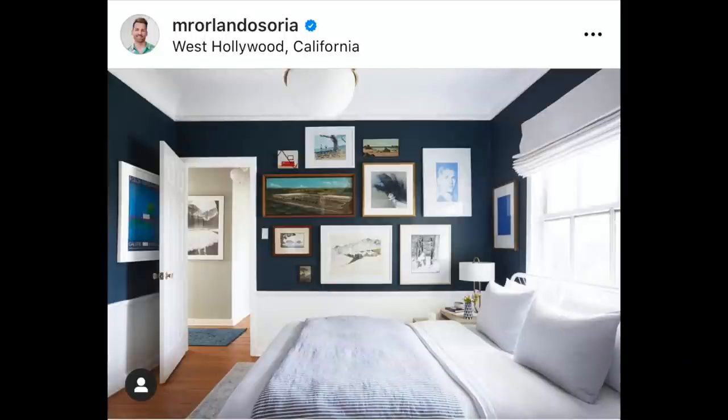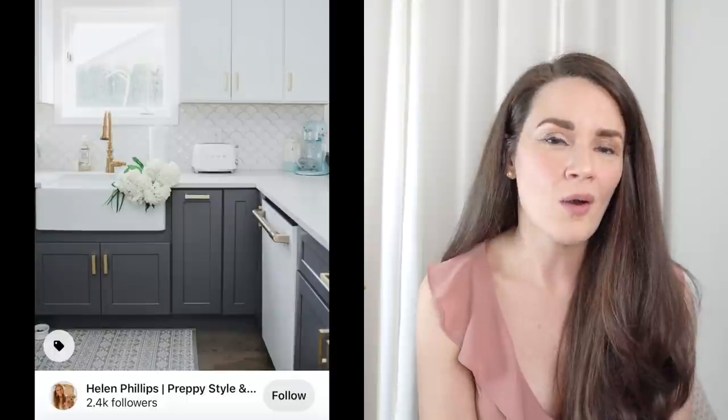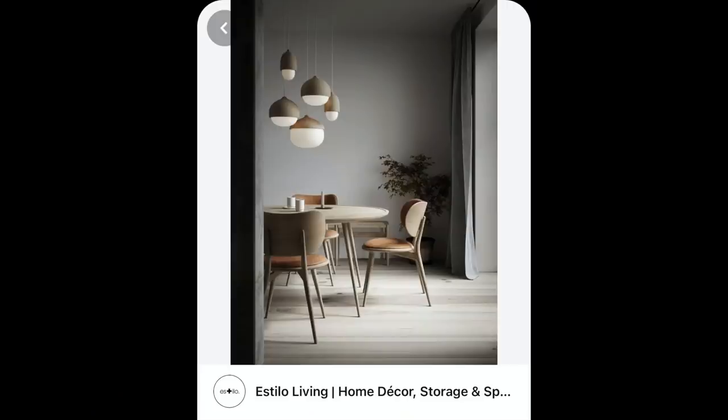The next way to make your home look more expensive on a budget: fresh paint. Paint is one of the easiest and cheapest ways to make a big dramatic change in your home. Adding a backdrop that really illuminates your art, lamps, and furniture will make everything feel more elevated and designer. Try painting your kitchen cabinets if you're bored with what's there — it can be a quick weekend project that's totally worth it. Try painting a room a fresh neutral, too.